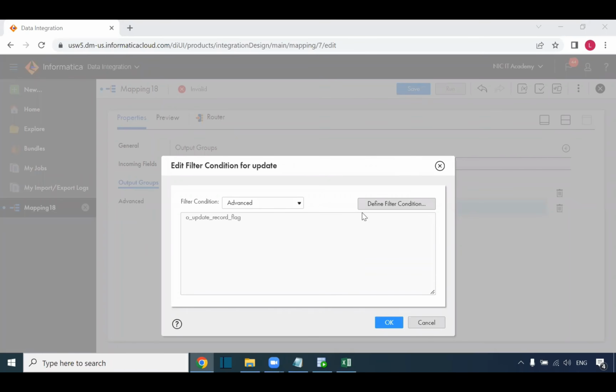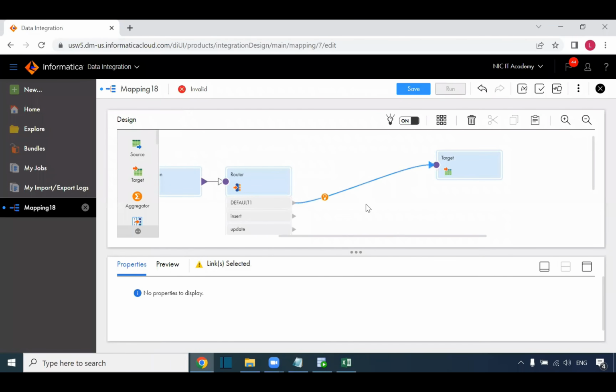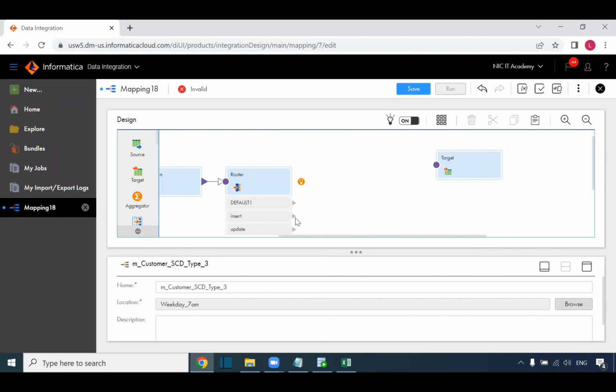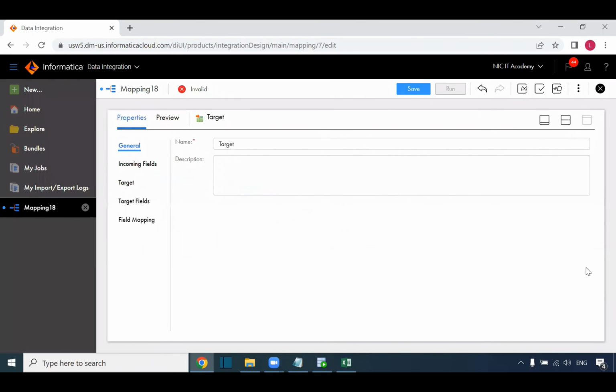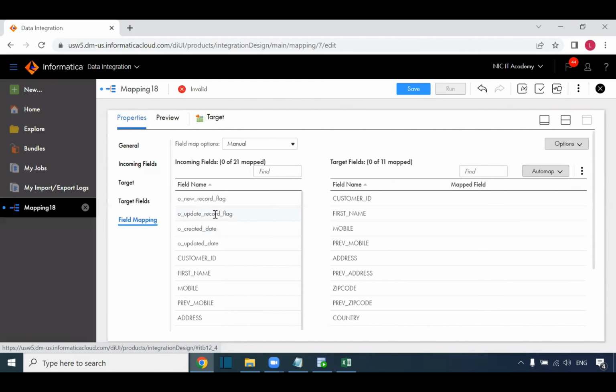We have taken the group. Okay, then insert. So this is insert, right? So you can see here, insert group, we will take it insert. While inserting, we have to correctly map the columns, so very carefully you have to do. This is the target table. Go to field mapping. You should not truncate and load.